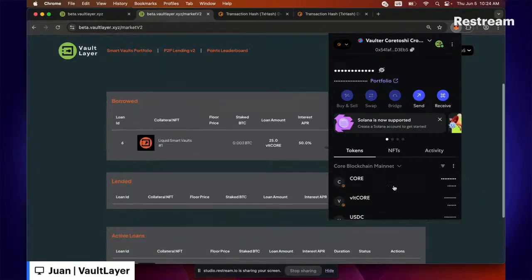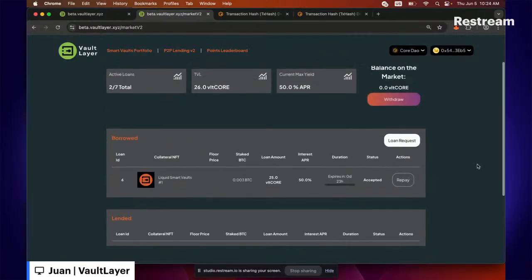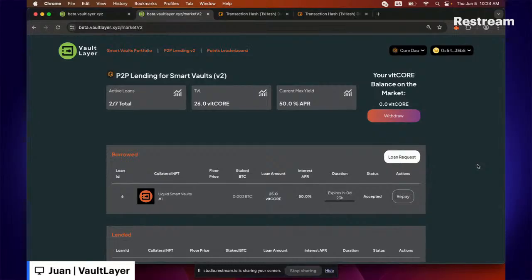Okay, but let's stand back a moment. So what you did: you started with a vault that had some staked Bitcoin and some pending VLT core rewards, and you needed liquidity before the end of the staking, because you didn't want to sell your Bitcoin and you just wanted a quick loan. So you went to the market and created a loan request.